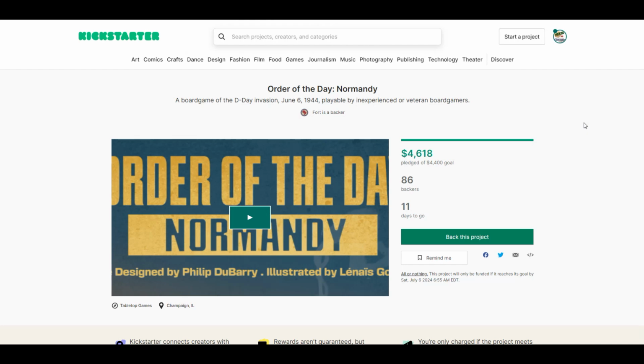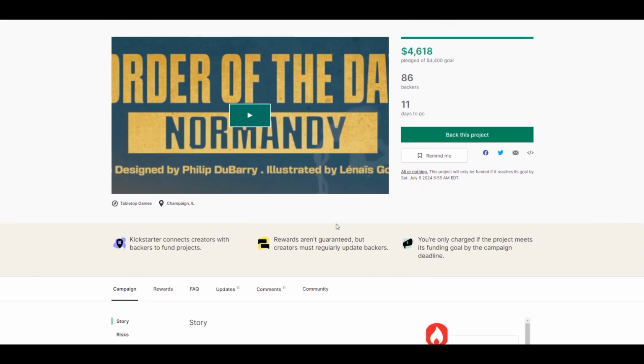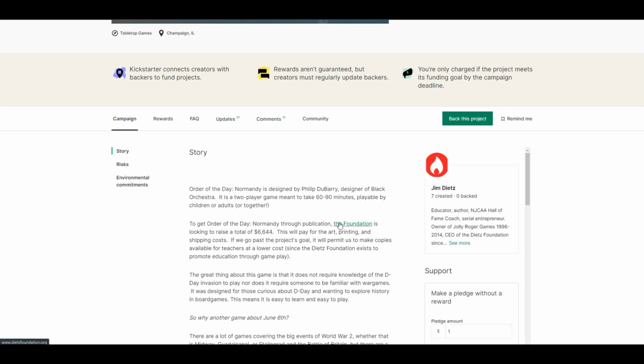Back to Kickstarter and another game based around June 6th, 1944, the D-Day invasion. This is Order of the Day Normandy. This one has barely beaten its goal, but it has, so it's fully funded. 86 backers, 11 days left for this one. So it's called Order of the Day Normandy. As I said, this is from Jim Dietz of the, I believe, Dietz Foundation. Yes, the Dietz Foundation. Order of the Day, designed by Philip Dubarry, designer of Black Orchestra.